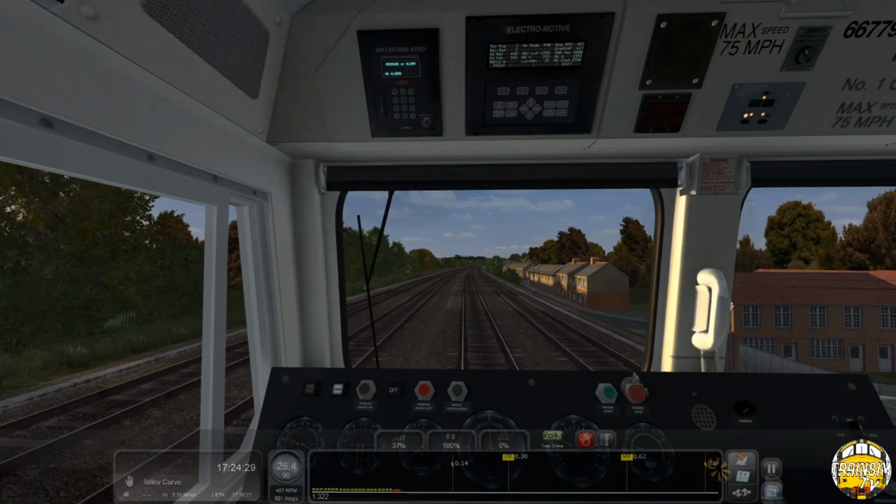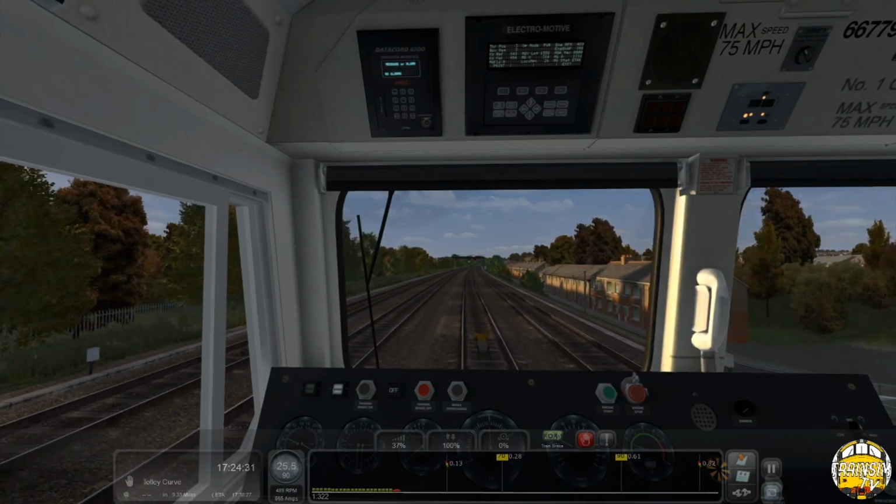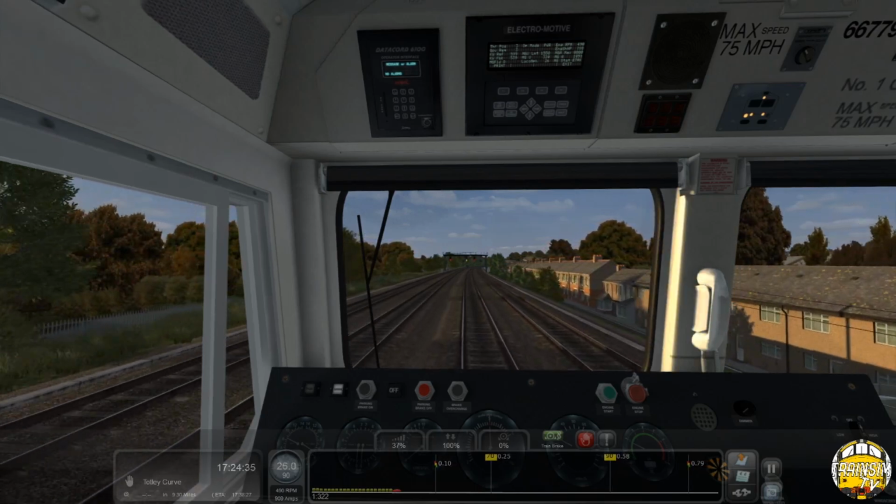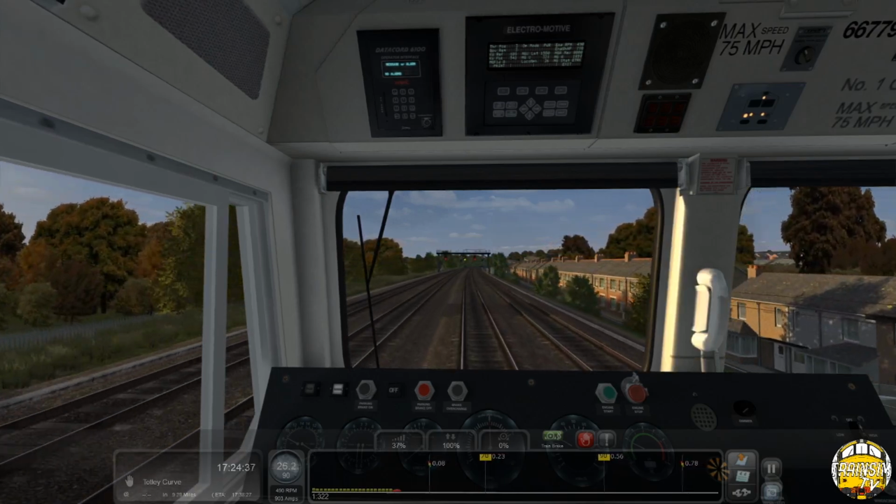So we're going to be getting held at the signal just before the station currently. But if we take it easy enough and not race towards it, we should be alright to continue through.